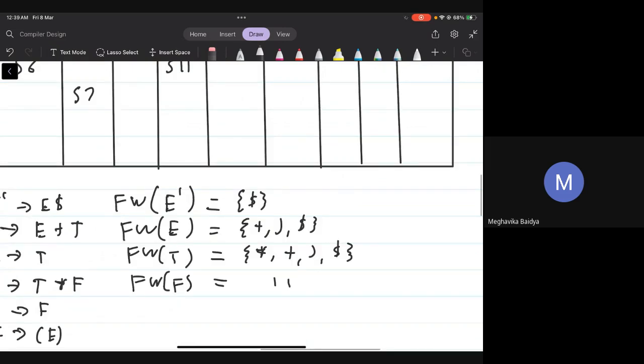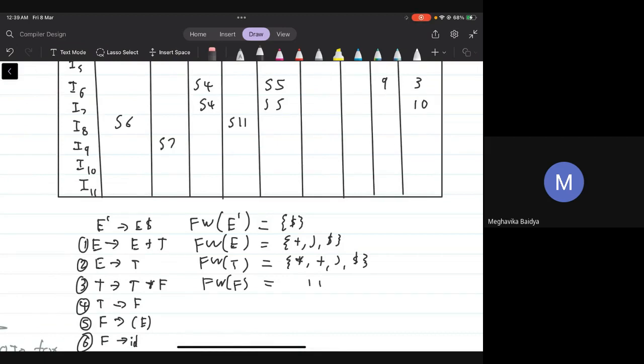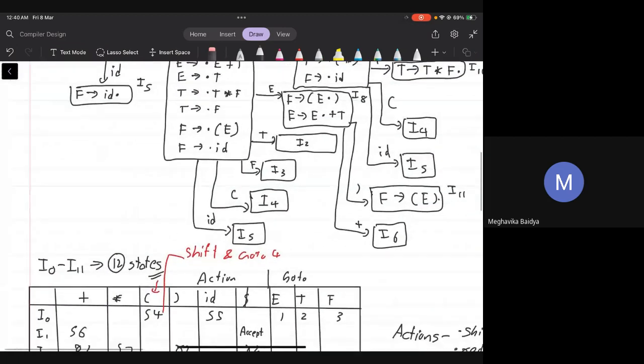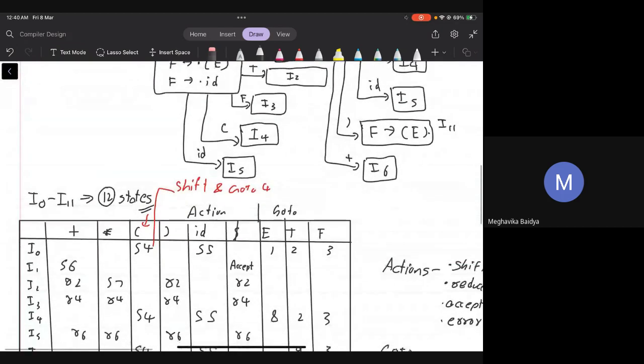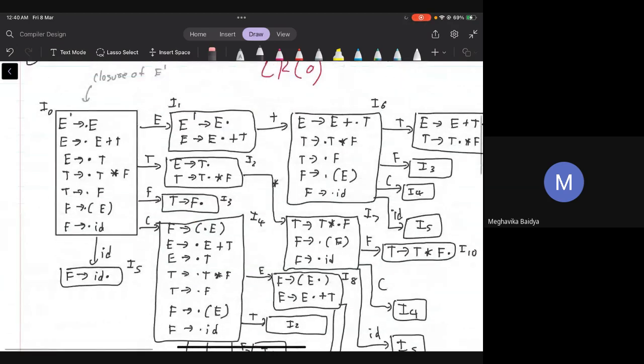Now what we do is for these symbols, we put them in the table. So let's start with dollar. So E dash goes to E dollar, right? So how do you do this? Oh right.